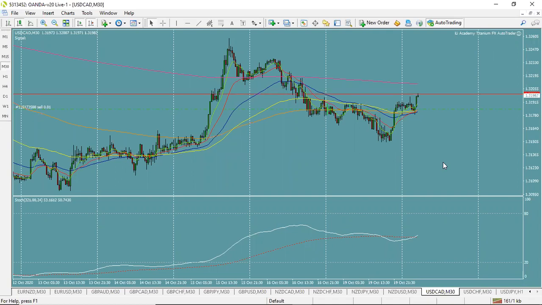The expectation, though, is that if that deadline passes, or we get to the last couple hours of the market tomorrow and there's no real optimism about a deal being done, then I expect the market to continue to sell off. If we look at the futures right now, it's very early, but traders have the market up 84 points. That could change a lot. So we're going to have to wait and see what happens in the morning when we do our daily market overview show. Based on this, on the US dollar CAD, I don't have a recommendation or an idea for a trade just yet, because we need this to straighten out.